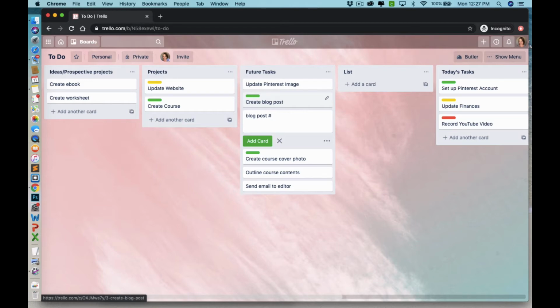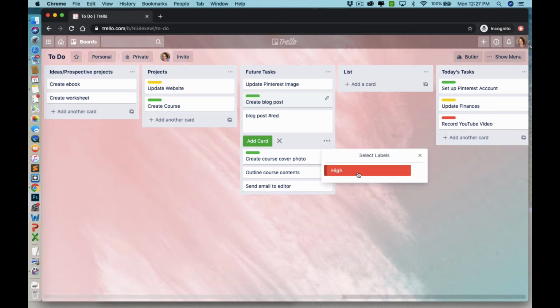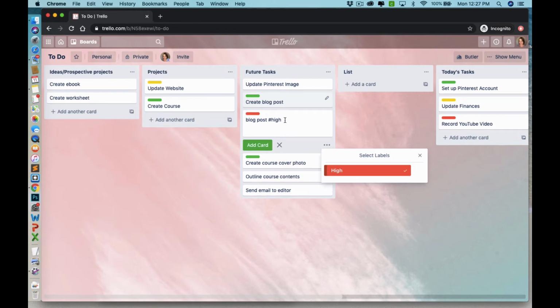So say for this blog post, we're going to make it a high priority, so you can type in red and then select your label there, or I could have typed in high and selected the label there as well.